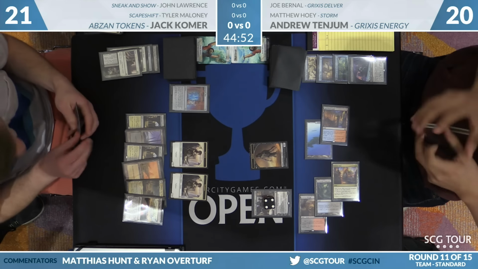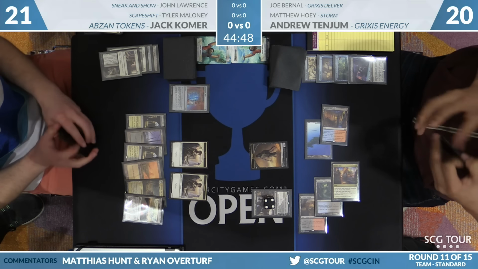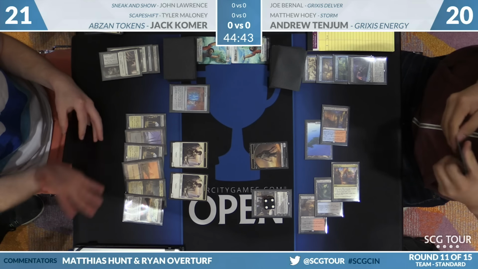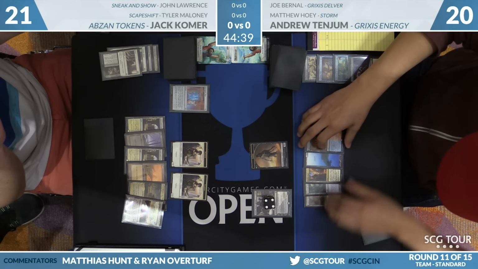With the ability to generate tokens over time and maybe overpower Liliana, it makes some sense to try to save the Cast Out for a Scarab God. Yeah, I was wondering, like, why aren't we Cast Outing the Liliana? Yeah, the Liliana is actually more manageable than Scarab God.